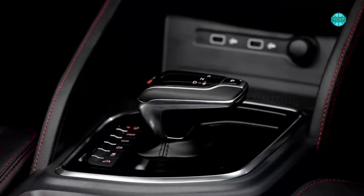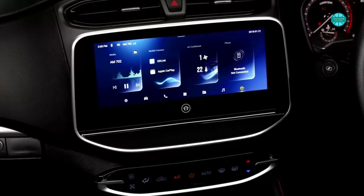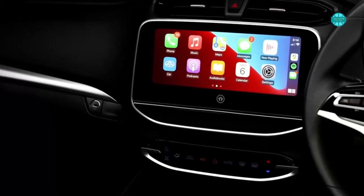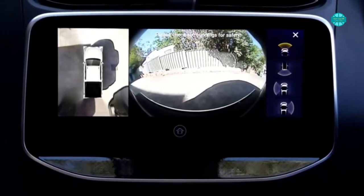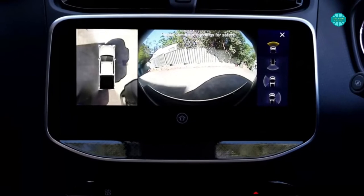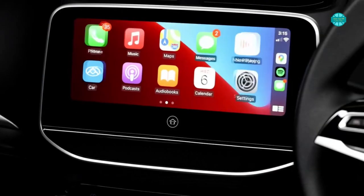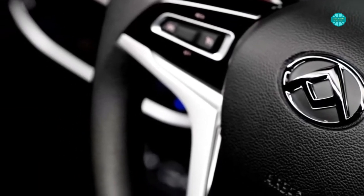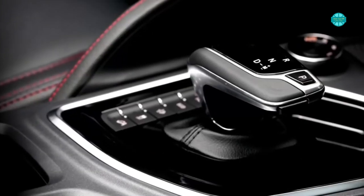In principle, this is a good safety feature to increase driver focus, but it only mutes the audio, which is frustrating if you're in the middle of a news bulletin, podcast, or your favorite song. The inclusion of a 360-degree camera is a welcome addition, and the safety package includes six airbags, rollover mitigation, and lane departure warning. However, the lack of autonomous emergency braking, forward collision warning, lane keep assist, and blind spot monitoring means the T60's 5-star ANCAP rating from 2017 does not apply today.